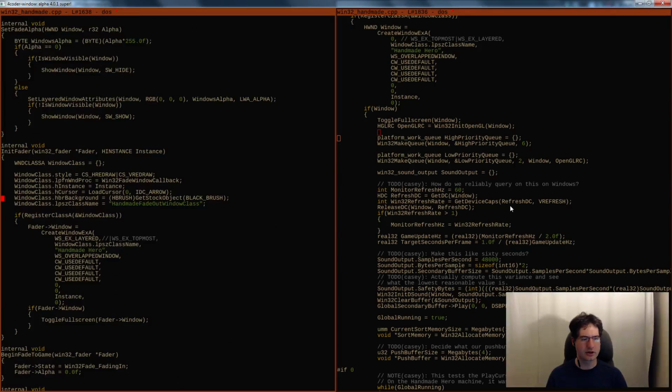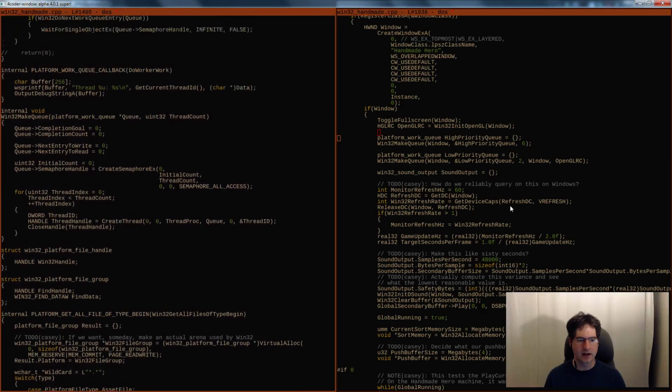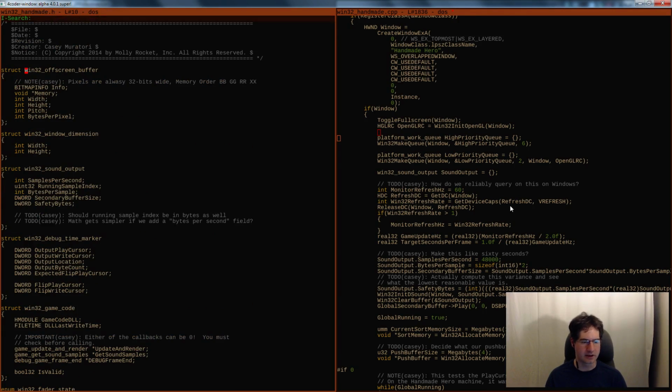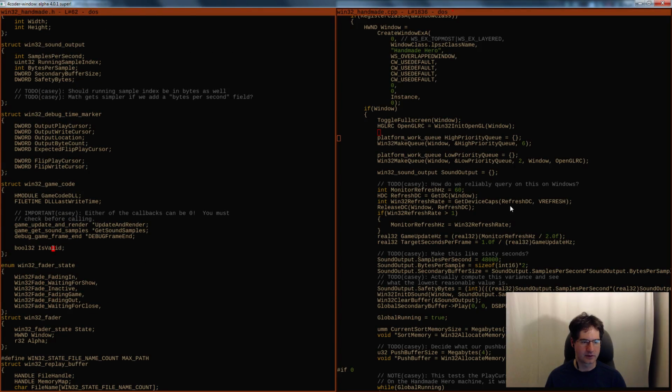So all I wanted to do here was say that when we actually do create that, so when we do our Win32 make queue, obviously the thing that has to do the wiggle make current is actually this thread proc, and we have this parameter, which is the platform work queue thing that has the queue on it, right? It sets this stuff up. That's the thing that we actually want to probably put the data in, right? We probably want to put the data in there. The platform work queue, though, I guess is not really a Win32 thing. I don't think. It's not defined in the Win32 layer, if I'm not mistaken. Like platform work queue is not a thing, if that makes sense.